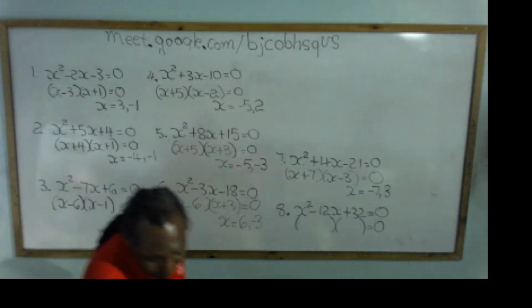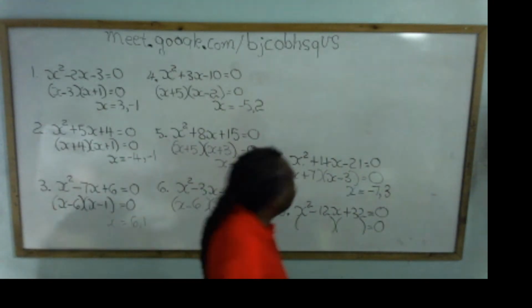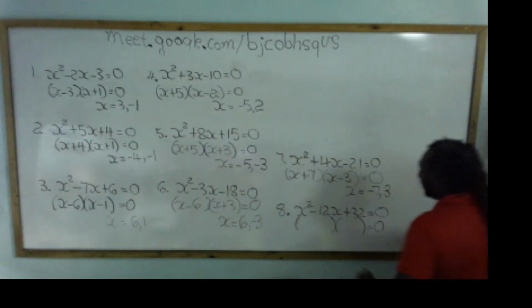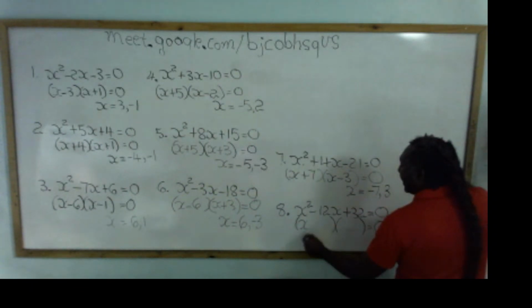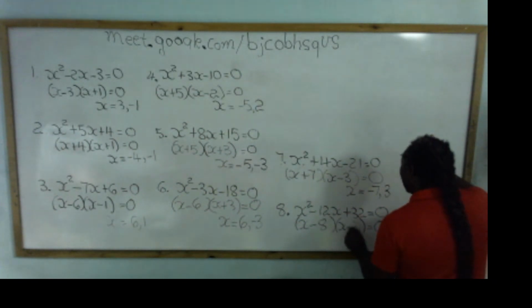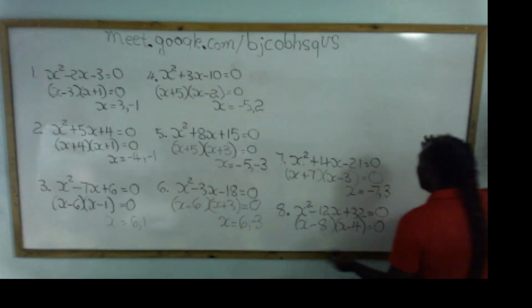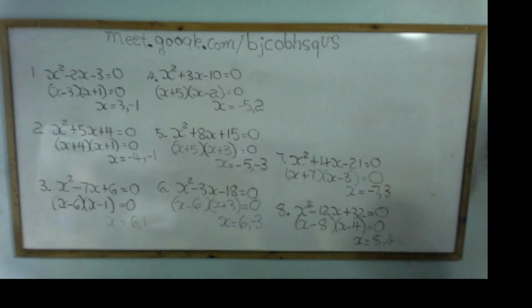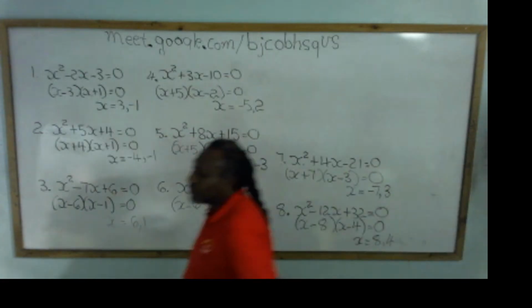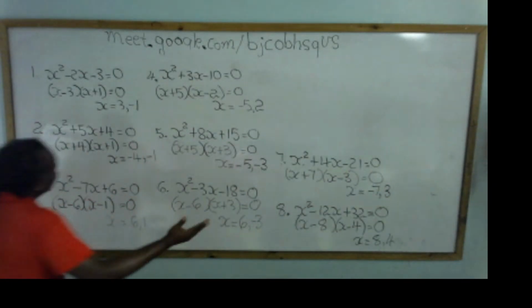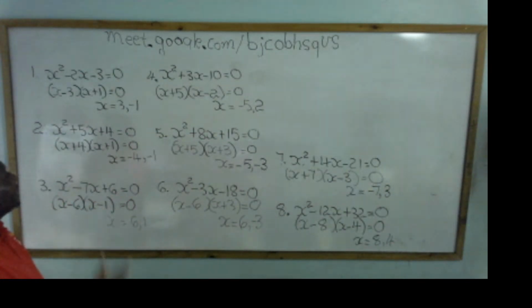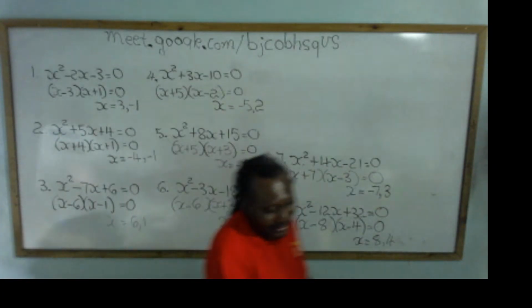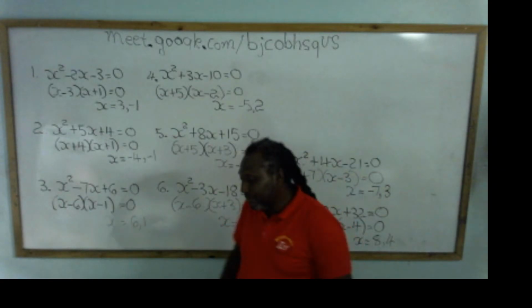Let's see. Negative 8 with a negative 4. X minus 8, x minus 4. So you know that your results will be x is equal to 8 and a positive 4. All right. So that is your second exercise. The first one you did that last week. This is your second exercise. And you imagine that I'm going to go to a third exercise before I start to help you with your homework.